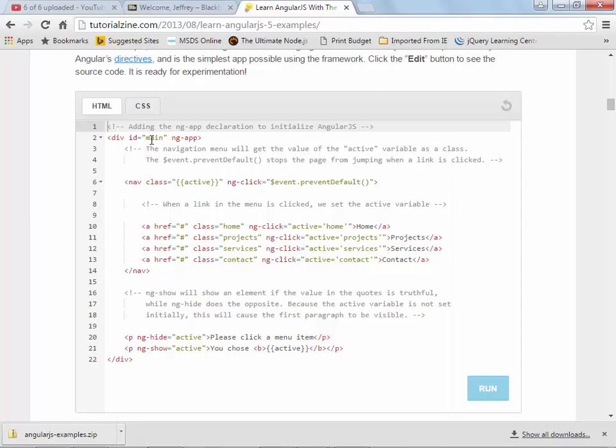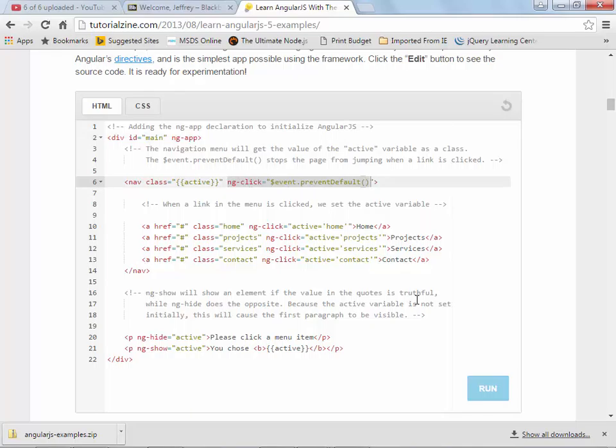For instance, you've already heard this before, ng-app. All right, you know now, or you should know, that's an Angular directive. And that says basically from here on down, it's an app. And if you notice in here, all they have is a div. There's not even an HTML tag or anything else in here. All right? Okay.